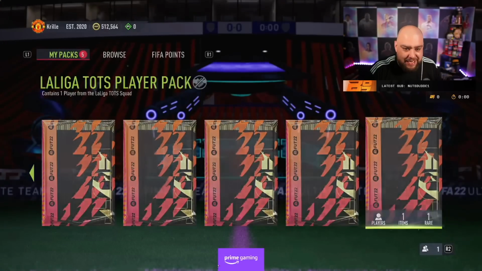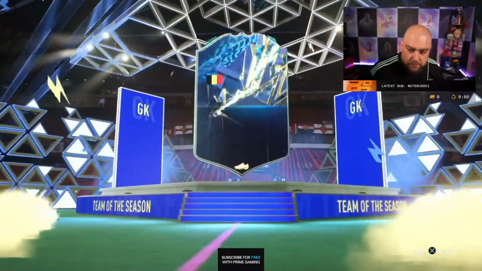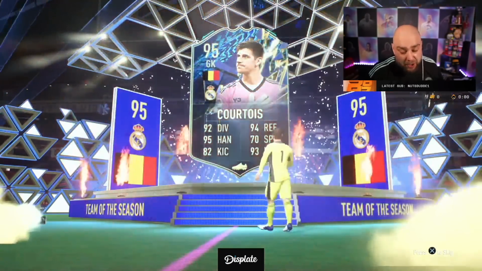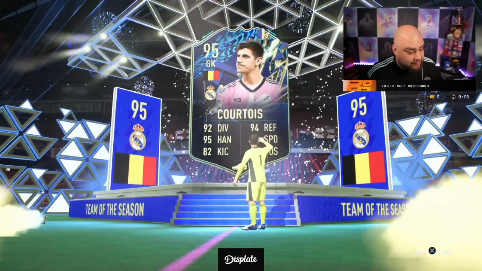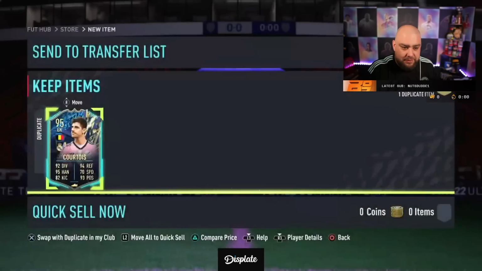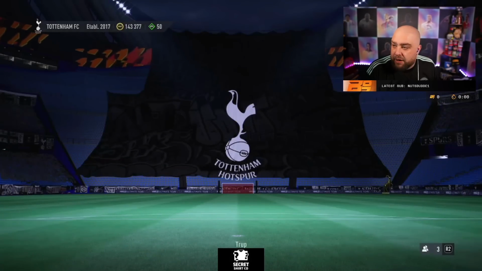Cool. This is awesome. La Liga team of the season pack. I see Acuna would be good. As much as we laughed about Acuna, guys, Acuna would be good about right now. Acuna would have been good about now, right? Oh, no. Oh, my days. Rodrigo, I don't even know if Rodrigo will start, guys. Sorry, we're talking about Champions League.